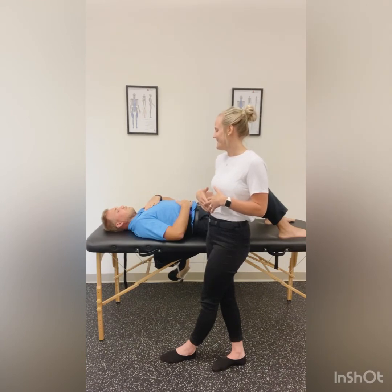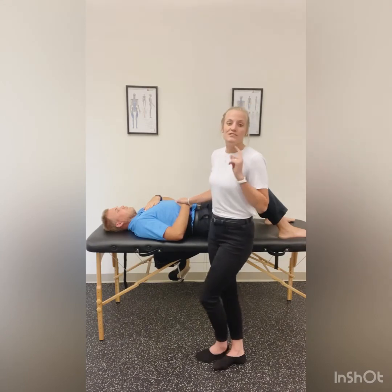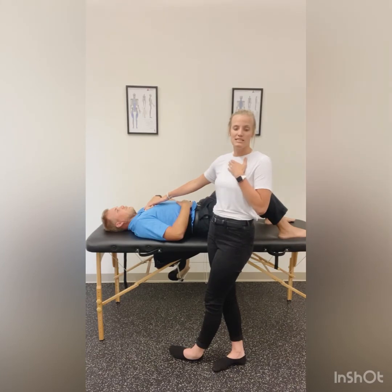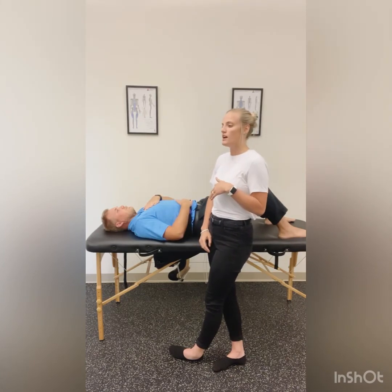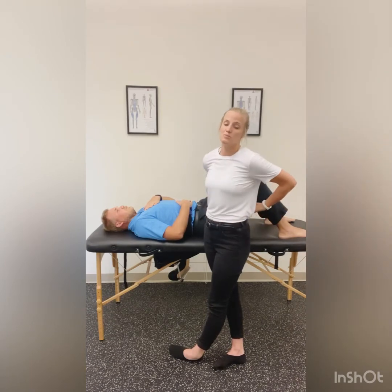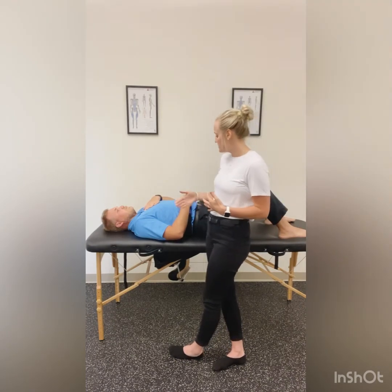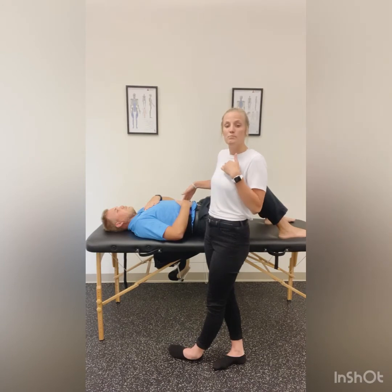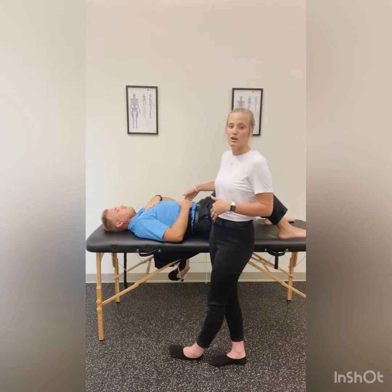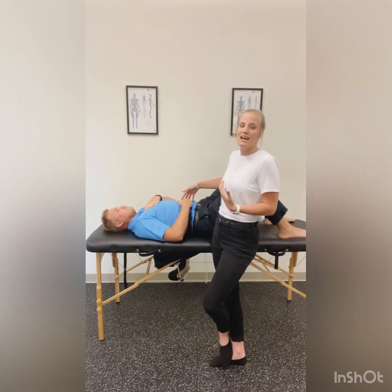Once they get this down and they're getting a little bit better at releasing that chest breath, the exercise that I give them is to think about their stomach or their abdomen as a clock. Your belly button would be 12 o'clock and your spine would be 6 o'clock. Then I have them use their hand and put pressure on their stomach. When they breathe, they are pushing that hand off that area of their abdomen. We'll start at 12 o'clock, just your fingers on your belly button with a little bit of pressure, and then I have them breathe and push that hand off their stomach.